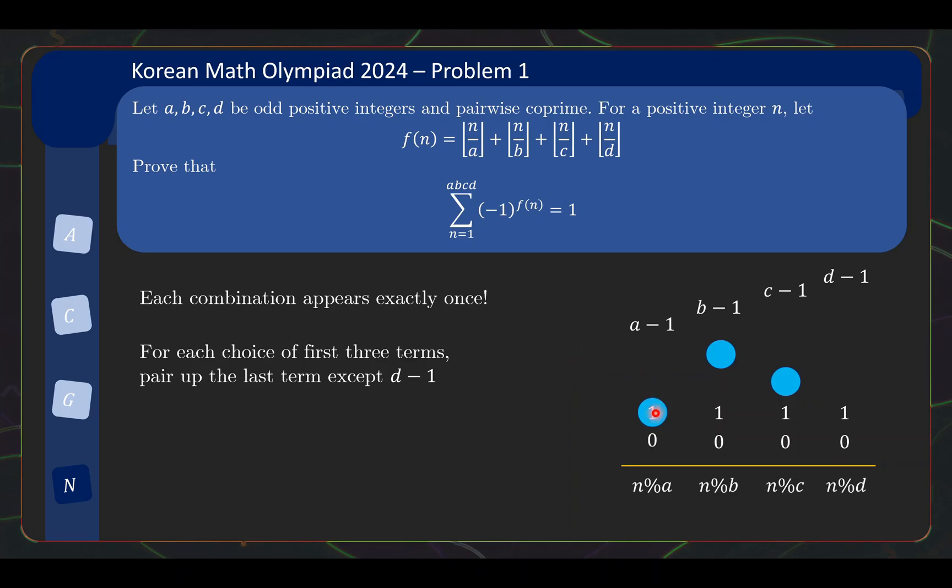So if you fix any first three terms, then your last term, right, you can actually pair 0 with 1, 2 with 3, and so on. And one of them will be even, one of them will be odd, so for sure they will cancel out in terms of the count. Now, so you can do this pairing for all the choice of the last term, except d minus 1, because there's an odd number of choices here. So you pair, pair, pair, the leftover d minus 1, well, too bad you can't pair it.